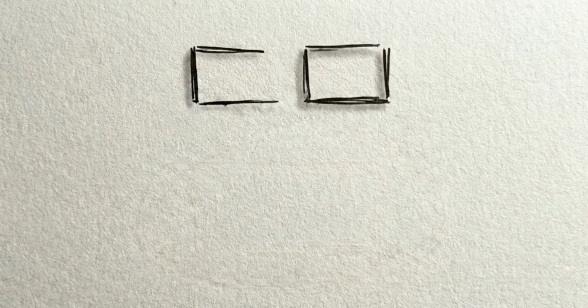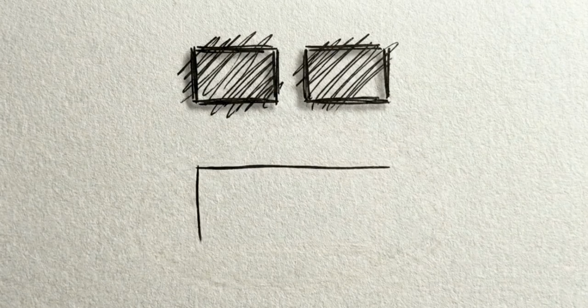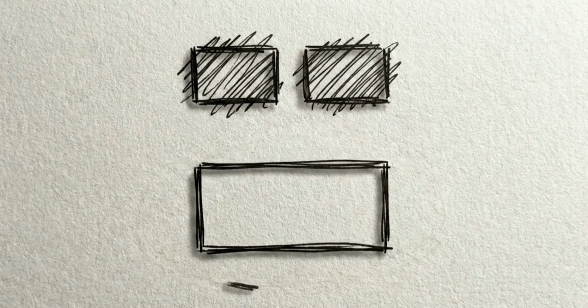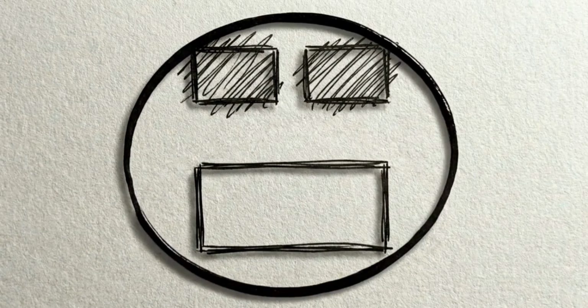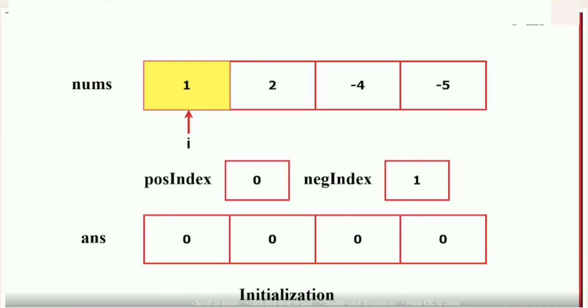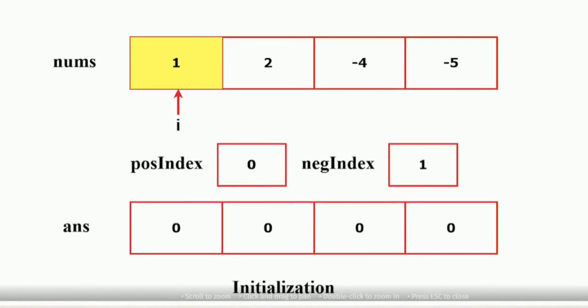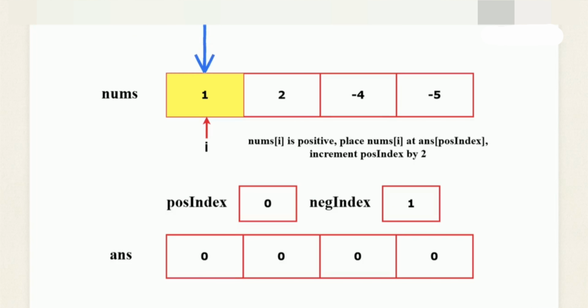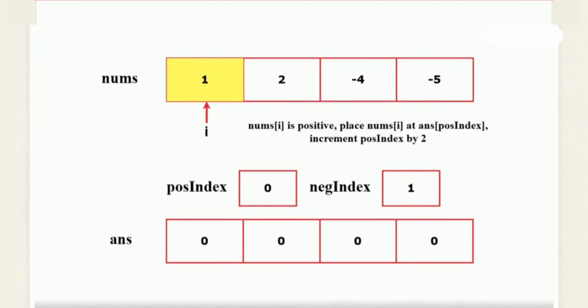This 2-pass method proves you understand the rules, but we can achieve the exact same result without allocating 2 entirely separate lists. We can optimize this process into a single array traversal by utilizing 2 independent pointers. Looking at this diagram, we set up an empty answer array and initialize our pointers. To guarantee the alternating pattern from the start, we check the sign of each element. When we encounter our first positive number, we place it directly into the answer array at our current positive index.